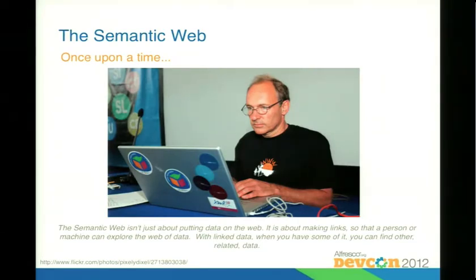Does anybody know who this guy is? No? It's my uncle, yeah. This guy is Sir Tim Berners-Lee, and he was the inventor of the World Wide Web. So a long time ago, about 22 years, when he was working at CERN, he wrote the first version of the HTTP protocol.